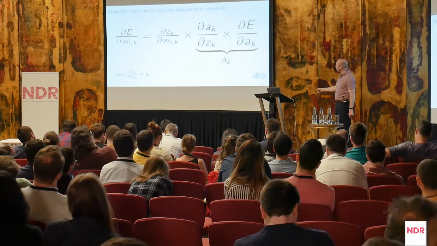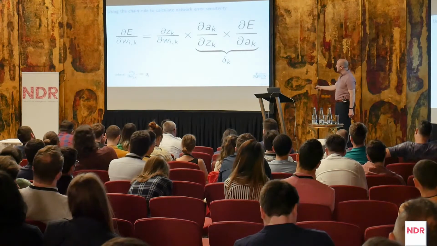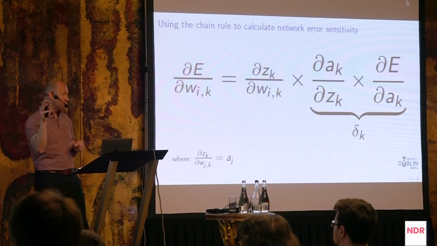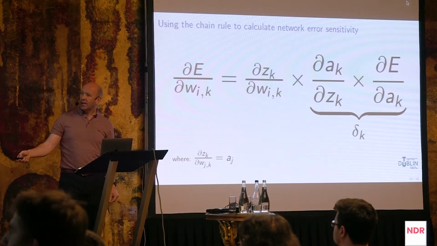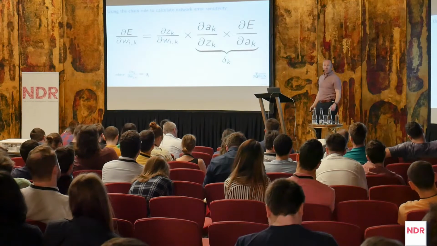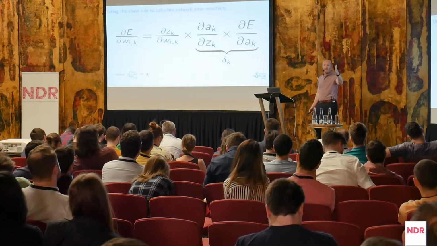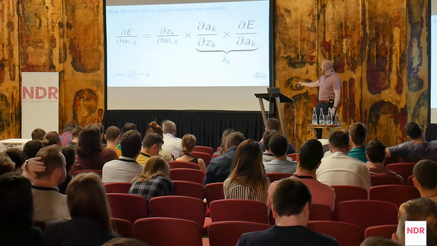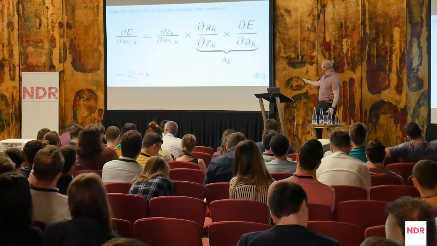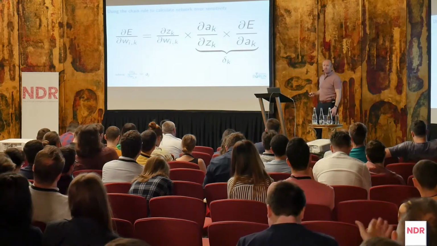And this term here just reduces to aj because if we take the partial derivative of a weighted sum with respect to a given weight, all of the terms that aren't affected by that weight go to 0, because they don't change. So it actually ends up just being the activation that the weight was applied to. And we've stored that in the forward pass as well. So the forward pass gives us this term. It gives us the input to the function to calculate this term. And then this is the bit where you calculate by backpropagating the deltas.